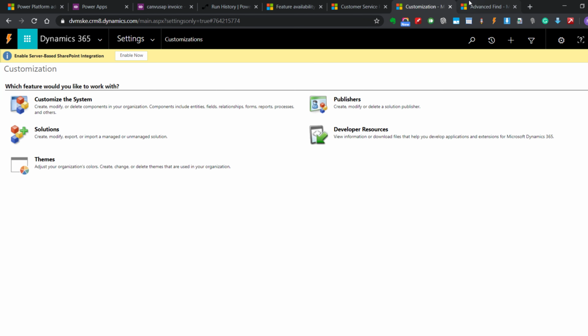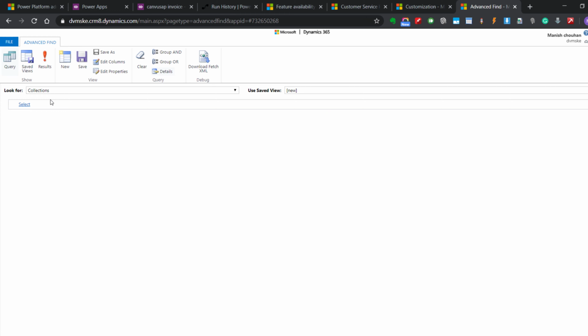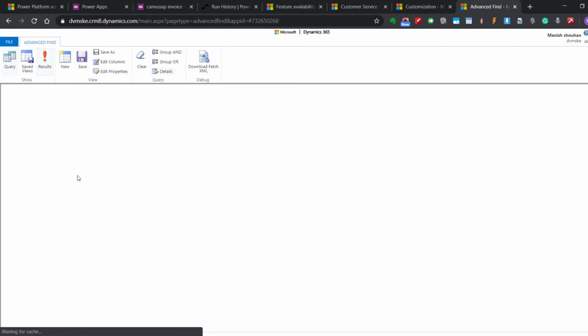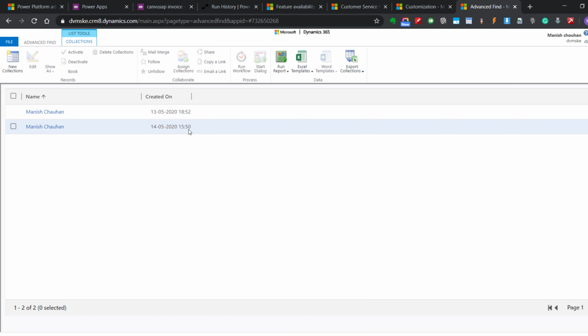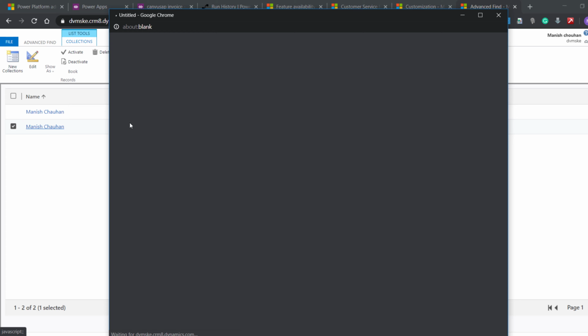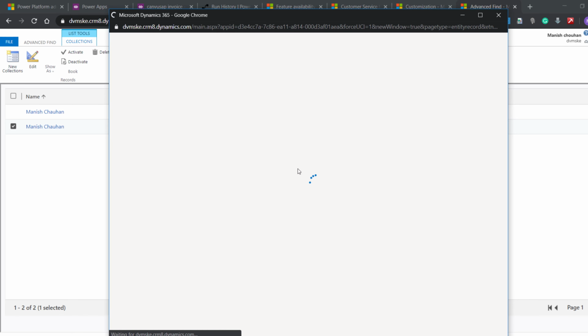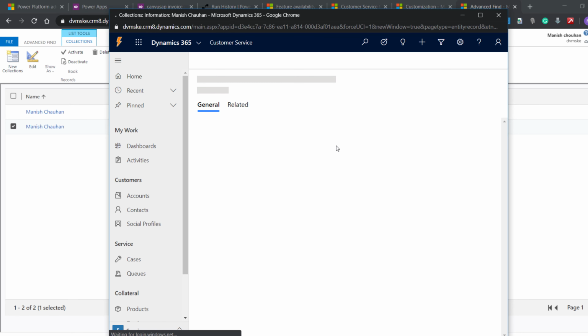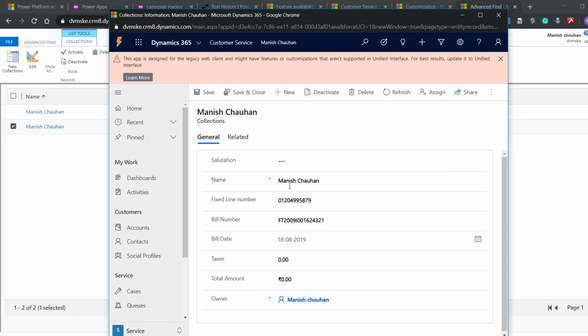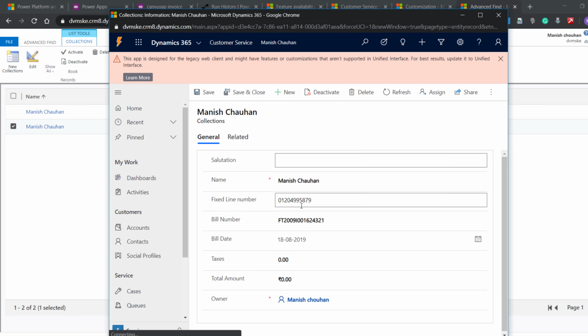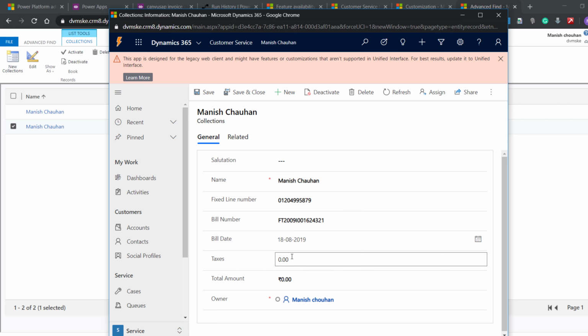We'll go back onto our CRM and we will select here and see if this record is created. So the time is 3:51 and this is record 350 which has been created newly, and if I click here, it should have brought all the values which were passed. It has Manishan, salutation we kept empty, and then all the details which were passed on to the form processor element have been captured here.